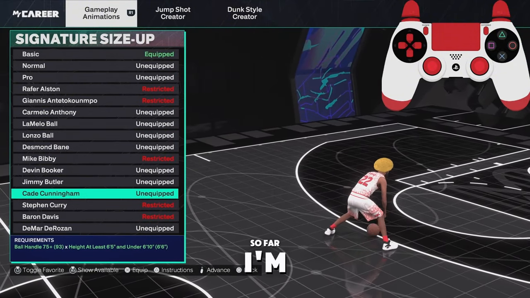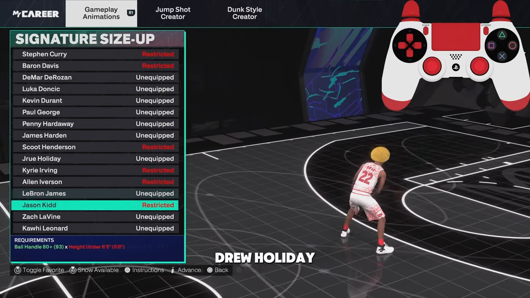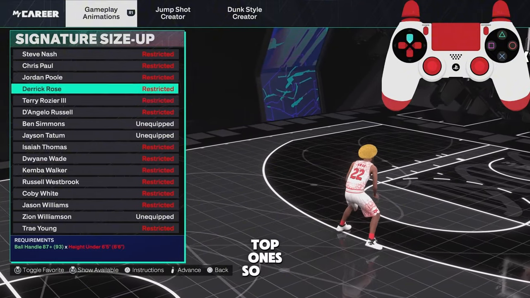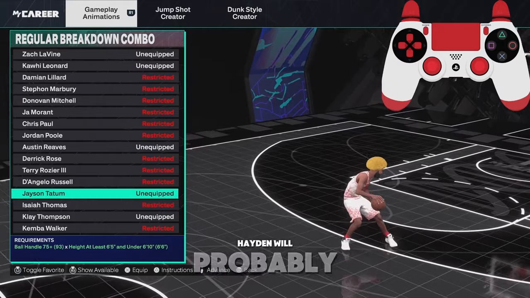Okay, so far, I still think Cade is the best. Some people use Drew Holiday, some rockin' LaVine. Some people think Ben Simmons, you know, those are the top ones so far. And my favorite regular breakdown would be Kobe. Tatum would probably be second.